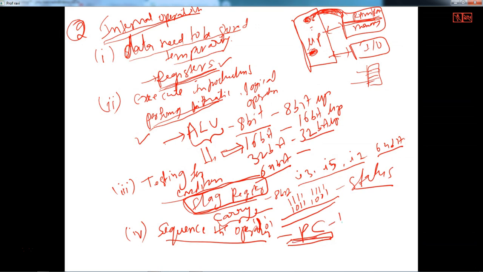The 8086 has a 16-bit program counter, which means it can identify any of 64 kilobytes of locations. Any microprocessor should have a program counter in it. From the microcontroller point of view, it is called the DPTR, data pointer.